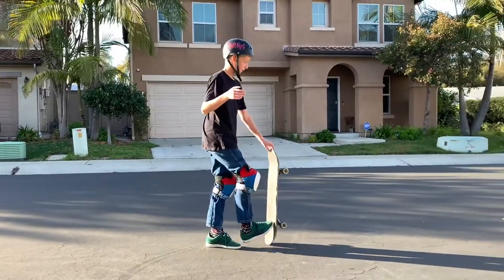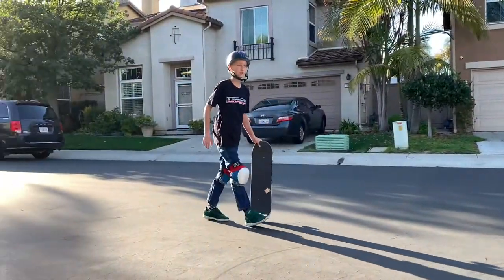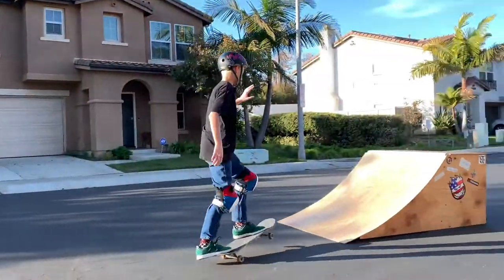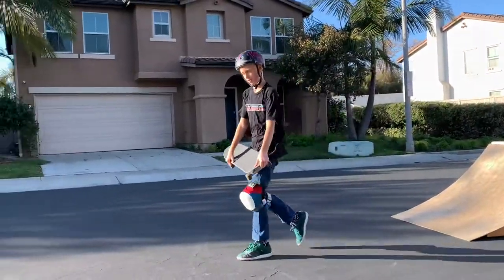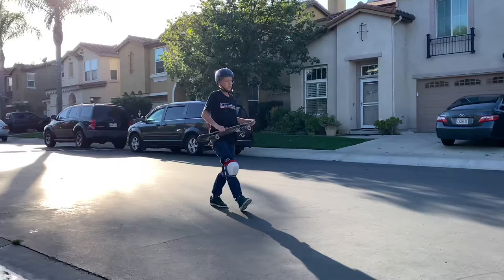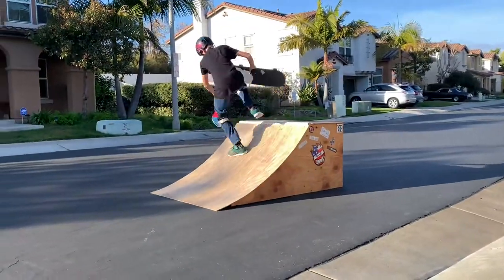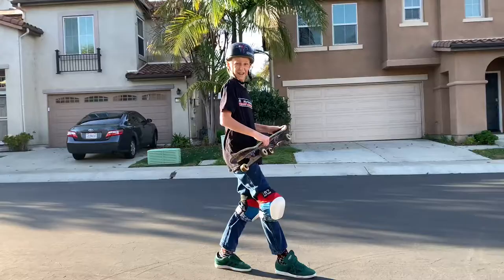For this trick I'm going to have to do a boneless, which is a trick I've had for multiple years now. Let's just hit one real quick. But with this hand I'm going to have to plant it on my coping, and feel a little bit inverted — just a little bit, not too much. Boneless invert, here we come. I feel like it would be easier to start off at the coping, so I have the most room possible. In the video, JD said you need to be a little bit flexible for this, and now I see why — it's a compact trick. He said to do it within your arm instead of outside your arm.